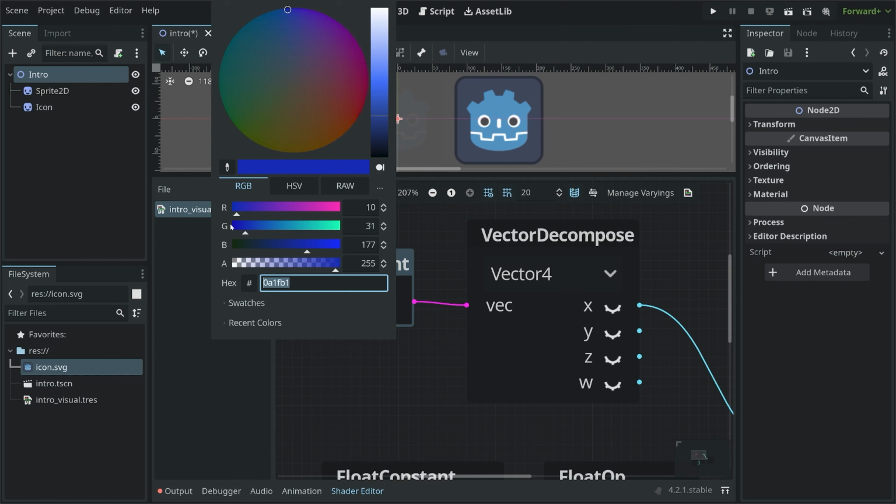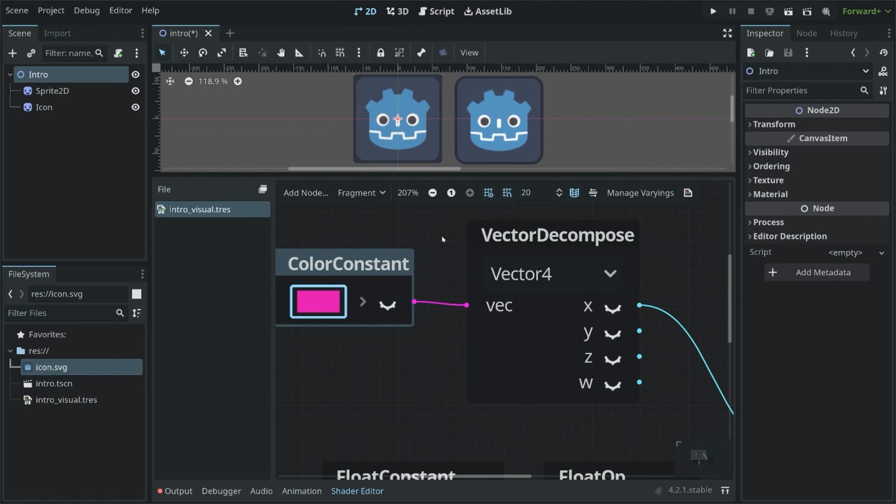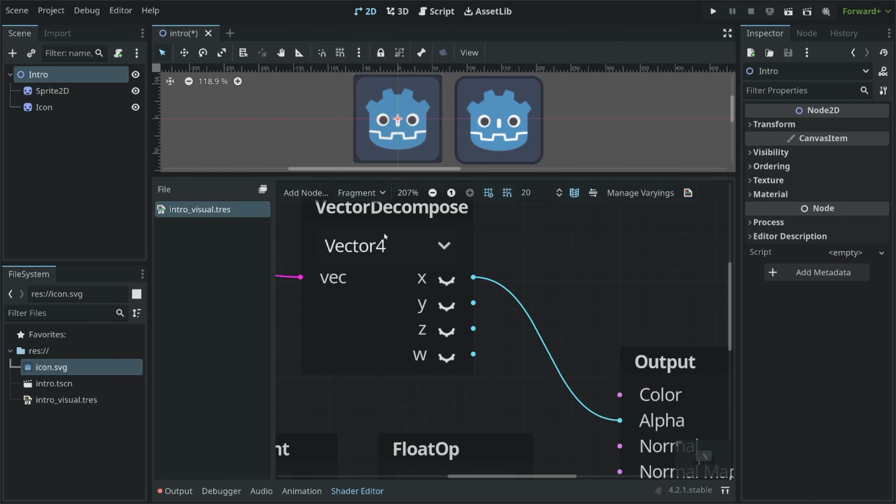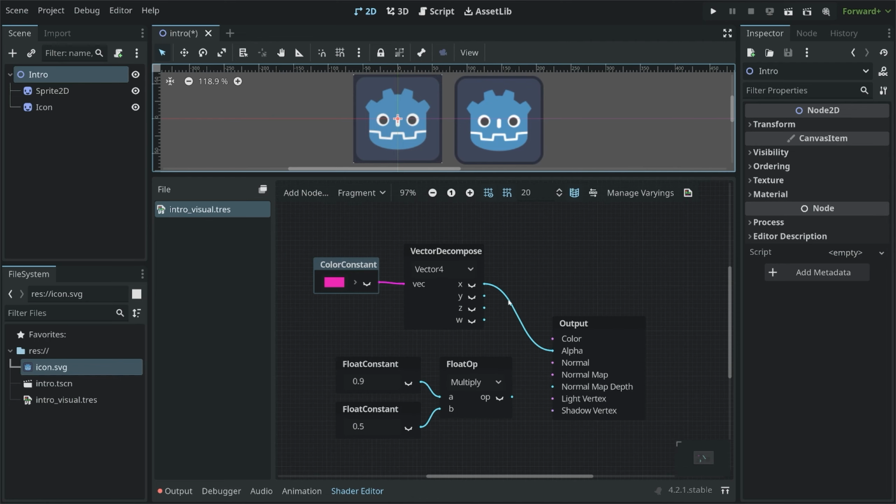As a matter of fact, the way you want to think about it is now we have a red value, a green value, a blue value, and an alpha value. And these values are being decomposed into x, y, z, and w, which means if we increase the amount of red we have and click out of it, we should have much more of an alpha value. And we do, so this is working. Not necessarily something that you would want to do, but also not something that's entirely impossible. So something like this you are going to see reasonably often.